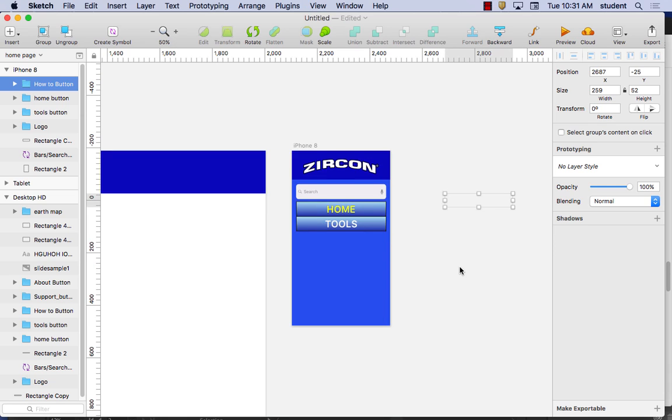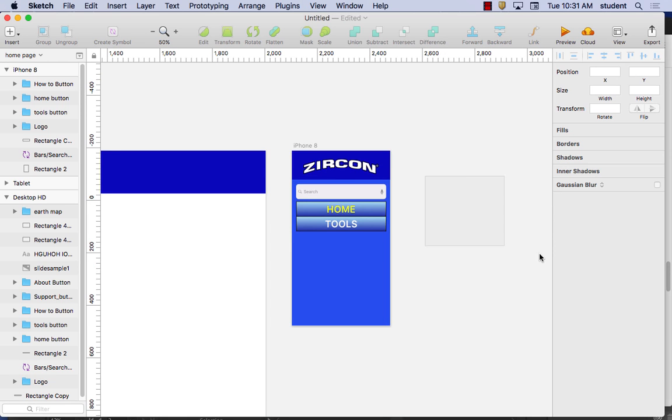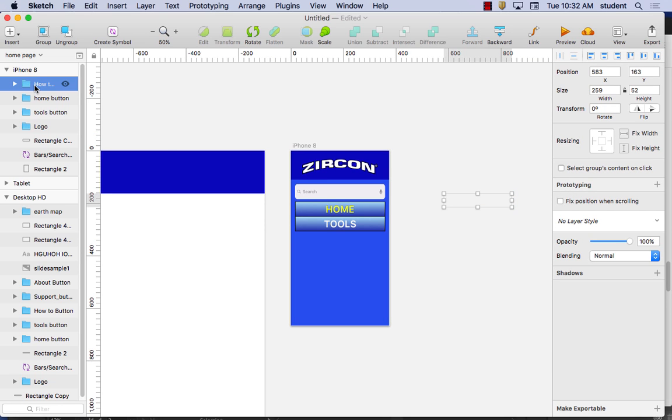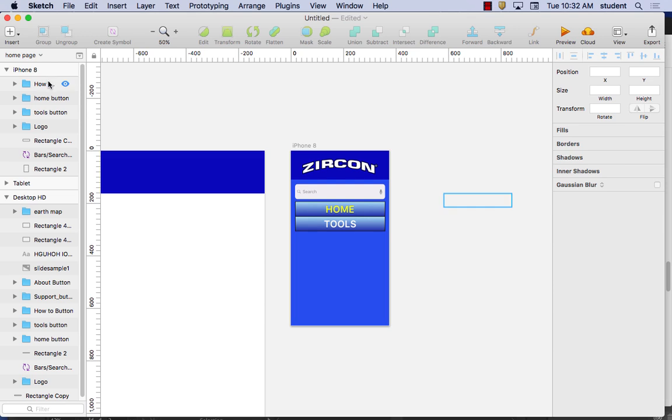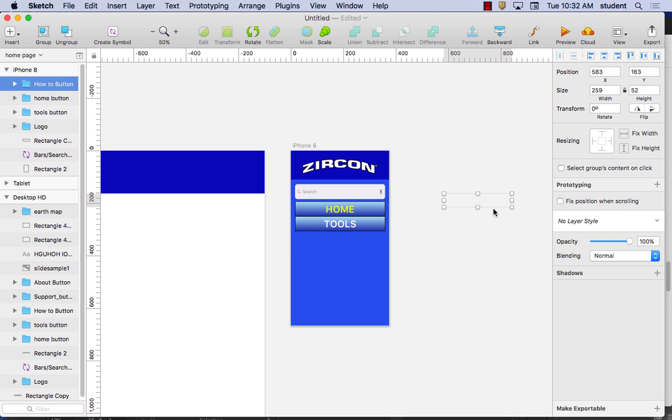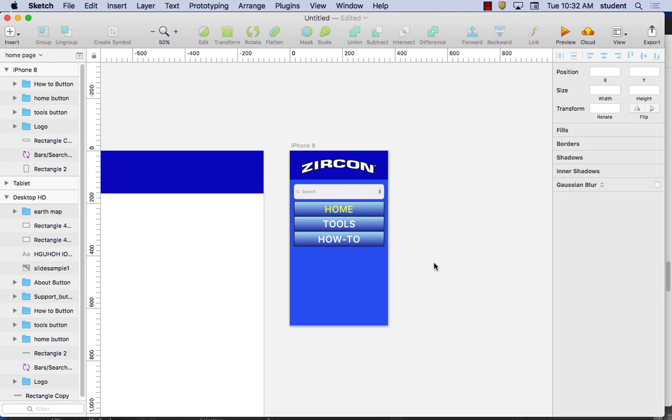One of the things I don't like is how things get outside the visible area and then I can't select them. I don't know how to fix that. Anybody know how to deal with that? See how it's outside the visible area over here? I don't know. The only way that I found, there we go, is holding an arrow key and dragging it. There we go. Whatever, you get the idea. I'm not going to sit there and put all the buttons on there.